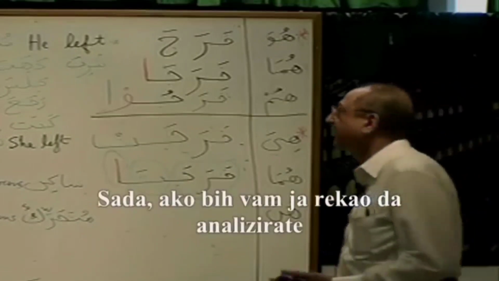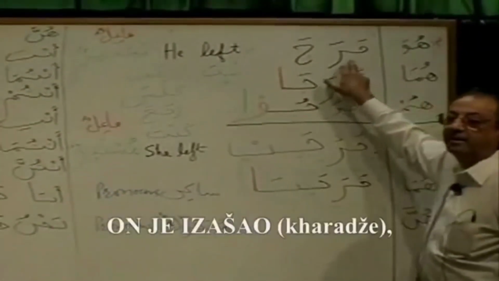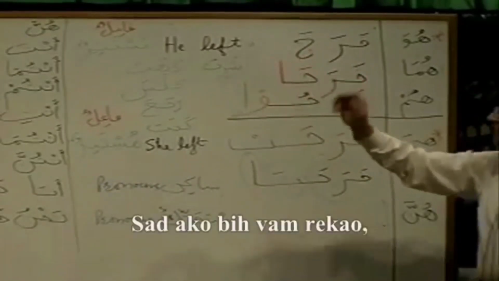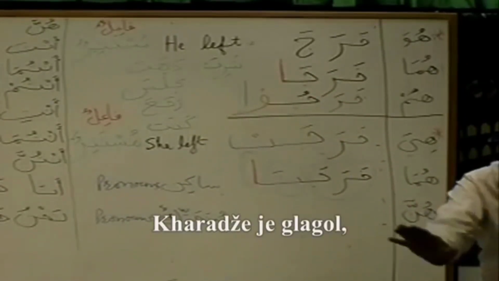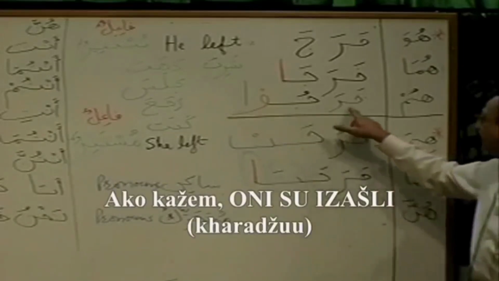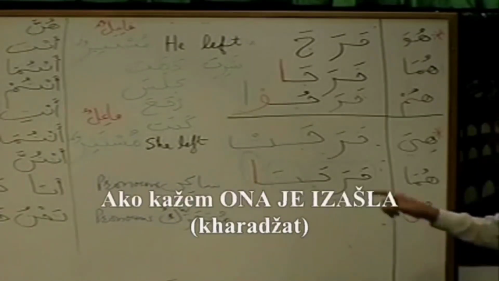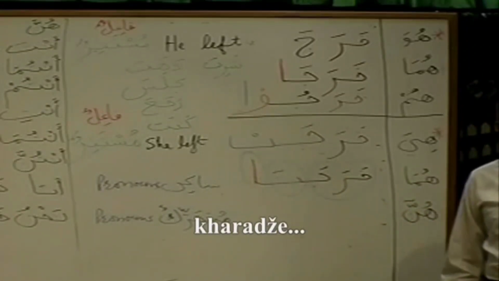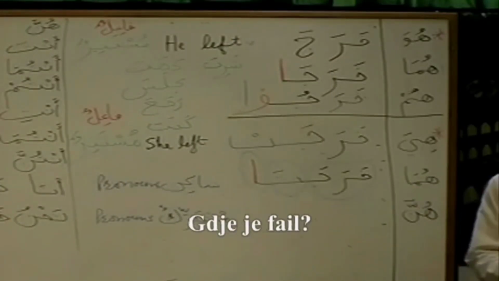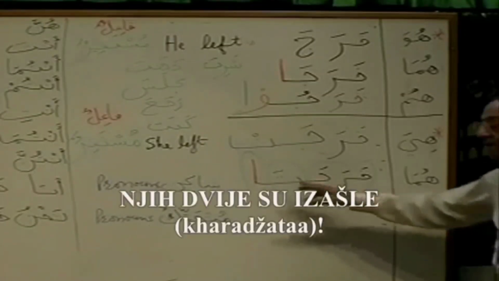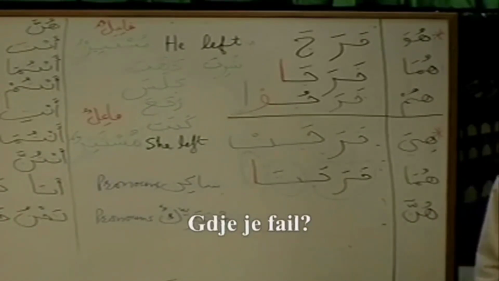Na. Now if I tell you to analyze, we start from here. Where is the verb? Kharaja. Where is the file? Mustatir. Now if I say kharaja, where is the verb? Kharaja. That is your verb. Where is the file? Alif. If I say kharaju, where is the verb? Kharaju. And where is the file? Mustatir. If I say kharajat, where is the verb? Kharaj. What is this ta doing here? Ta'utanisi, telling me the doer of the action was a female. Where is the file? Mustatir. Kharajata. Where is the verb? Kharaja. What is next? Ta'utanisi. Where is the file? Alif.